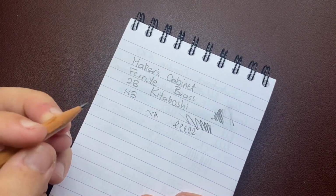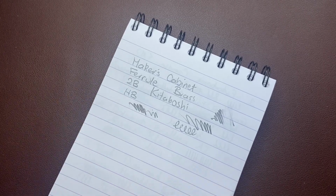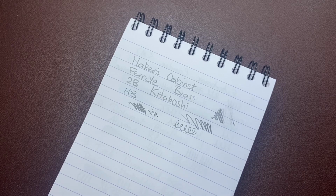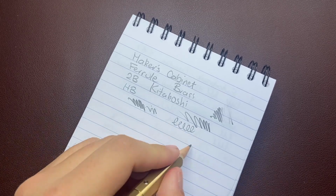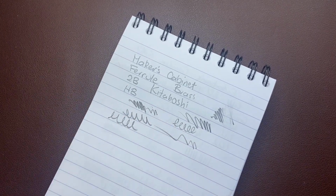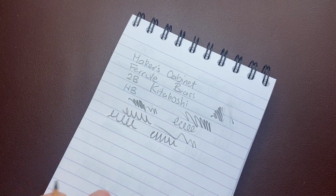They just feel very soft. I'm not sure what it is about the compound, but when you use things like a Blackwing pencil, they're very smooth, particularly the balanced graphite, and it has relatively good point retention. Something like this, because it is soft, the point retention is not great. It wears down very, very quickly.